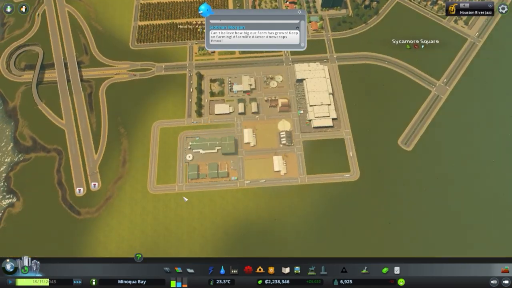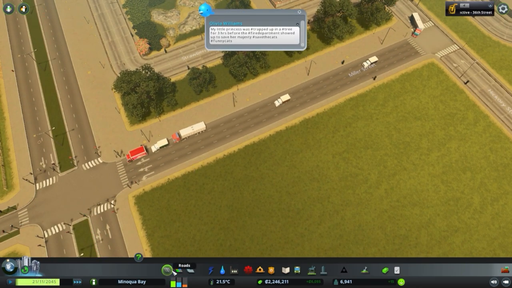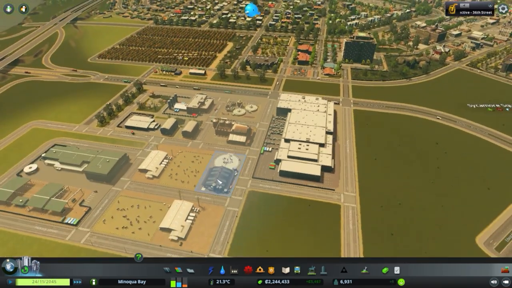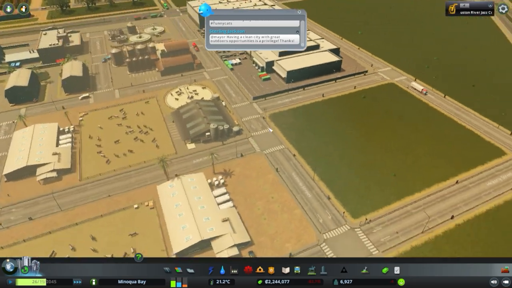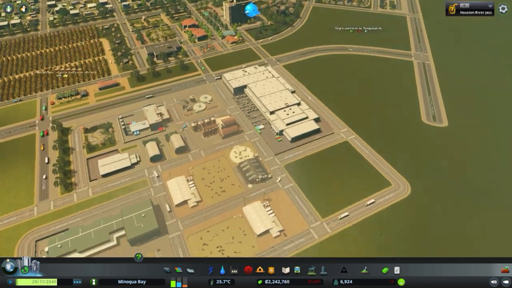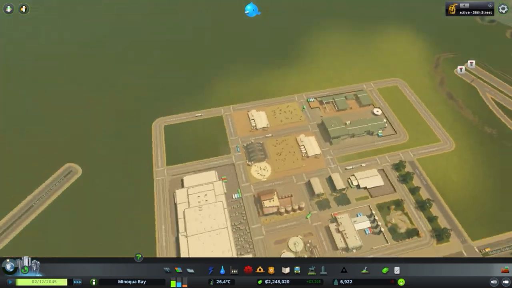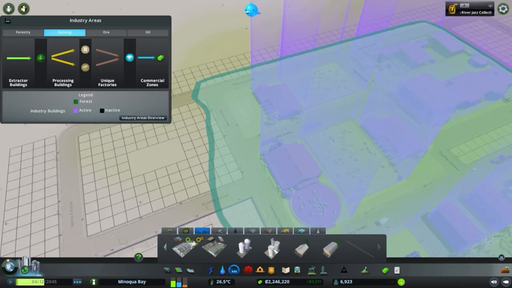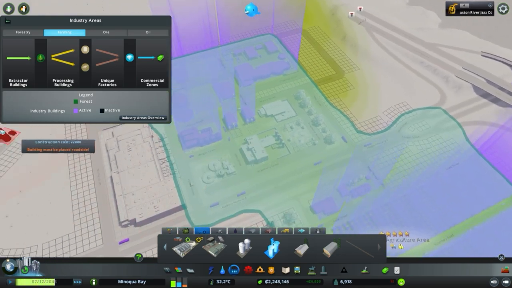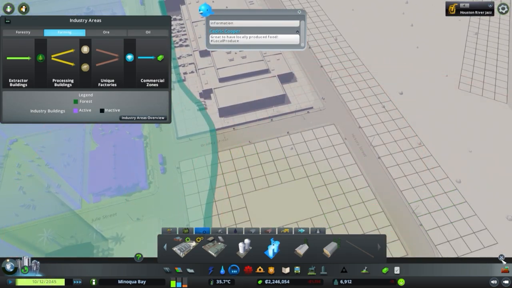Off camera, I just extended this a little bit. We were having a lot of traffic backup, so what I did was I upgraded this into a four-lane one-way road. And I also added in a warehouse just so that we would have somewhere to store all of this animal product that we were producing. Believe that we still have a little bit of demand for storage space in our crops. So what I'm going to do, which is going to be absolutely horrible for our traffic flow, is we're going to place in some of these large grain silos, which I think we can fit one in right here next to this warehouse.